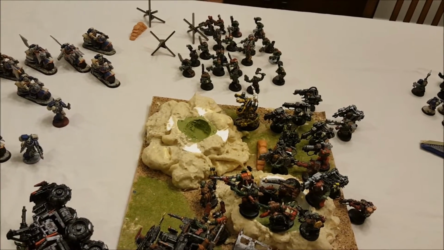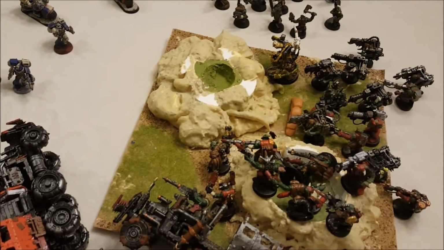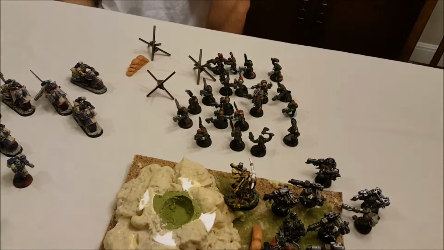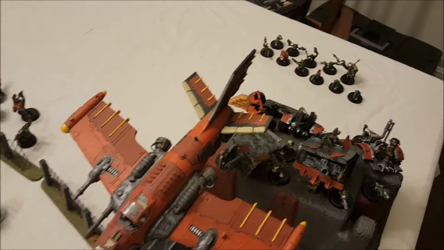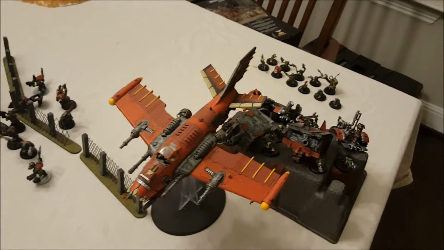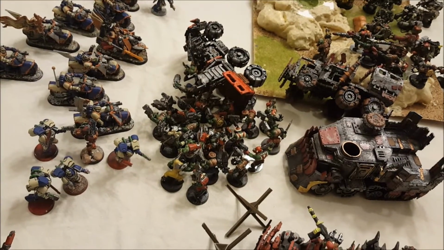All right, end of the Orks movement phase, turn 2. Tank busters kind of stayed still. Looters moved into the terrain. Boys moved forward. These boys moved forward. Grox came on reserve, so did the Daka jet. Moved right there. Battle wagon moved forward, dumped its load. Boys right here.